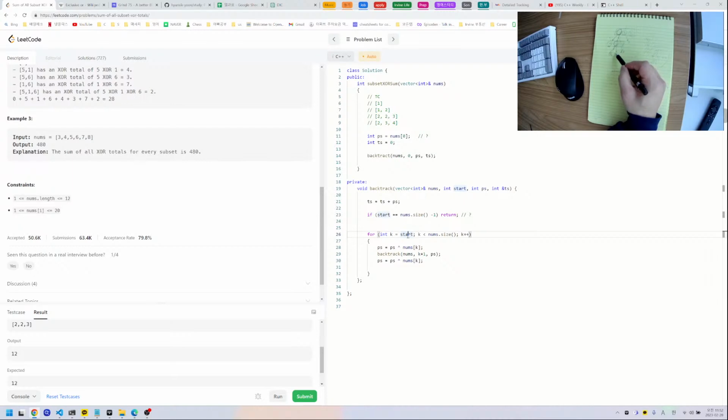Okay, 3: I'm going to calculate PS for you. So 1, 2, 3 is calculated here, and let's just return. I'm the end of recursion, so this is handled, right? This is handled.